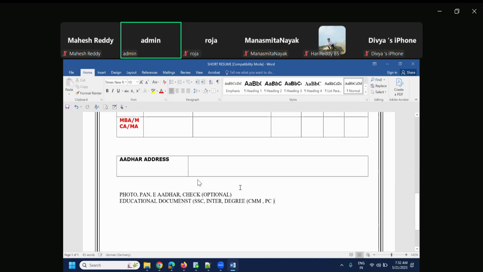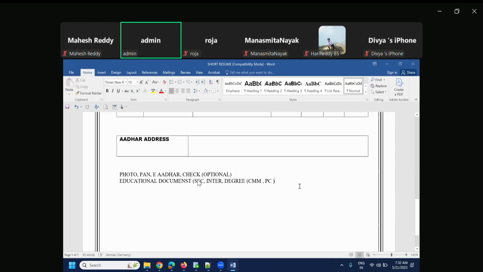Not a problem. And one more thing here, very, very important. Whatever the name is on the PAN card, the same name should be on the Aadhaar card also. Then only I will start the process here. Otherwise, the companies will reject. So if something is wrong in your document names, please correct it. What is the root document for that name? Which one will you consider as the root for both PAN and Aadhaar?